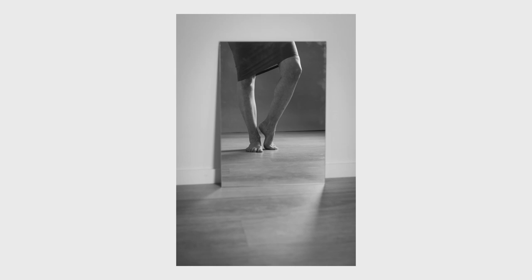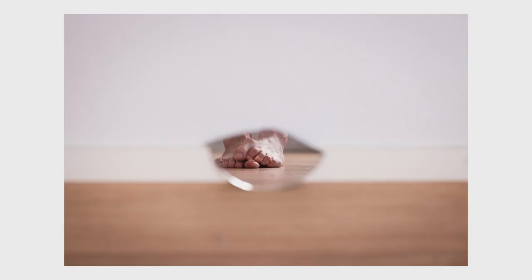The first shot was taken with my 50mm lens showing confidence — specifically confidence with the legs. This was the warm-up shot; I had a clear idea, we tried a few poses, and this confident one is the result. Then I wanted to show uncertainty, shot on the 85mm so I could get a bit closer. We conveyed uncertainty with the toes — it reminded me of how a small child feels when they've done something wrong or don't feel entirely safe, and their toes curl inward for comfort.